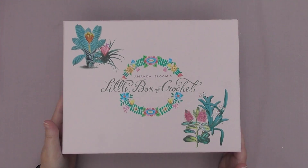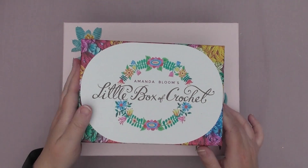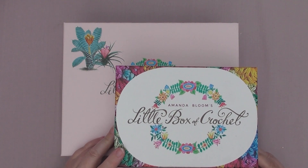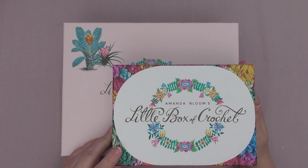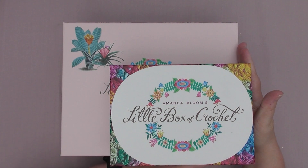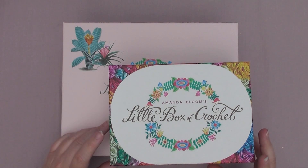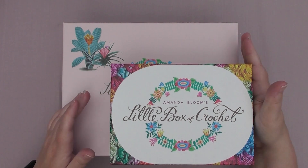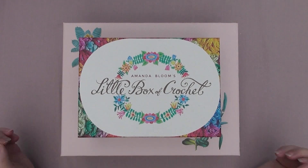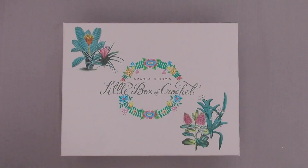Hi guys, so this is the new little box of crochet. I remember I was doing them before but this was the box that we used to get. This is the new size so we line that up. That is against that edge there — I know it doesn't look like it, and same here, it is against that edge. But that's the new size. It looks off because of the height, but if I put it in the middle you can see a little better. So that's the old little box of crochet and this is the new little box of crochet.